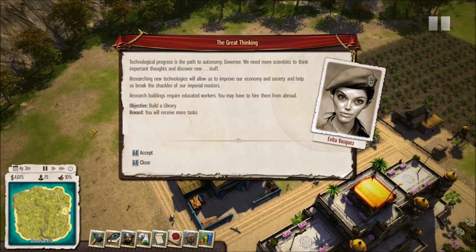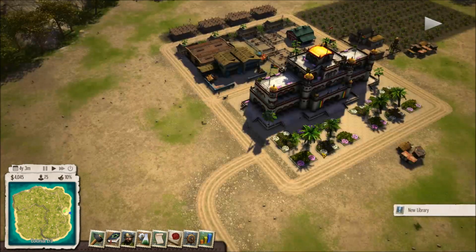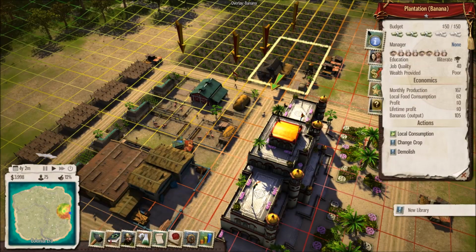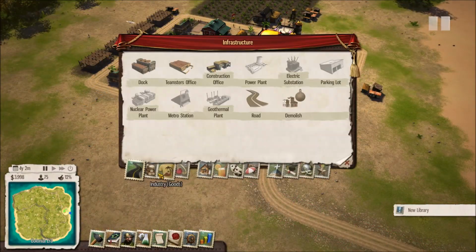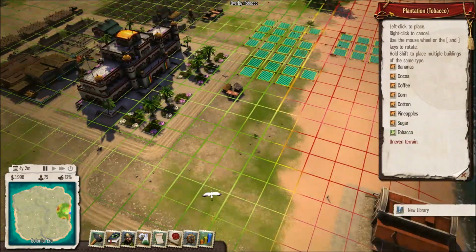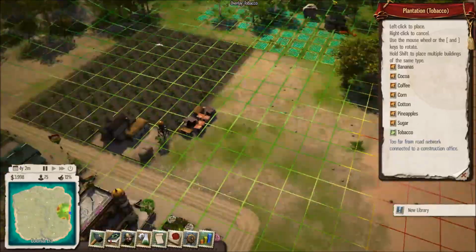Alright, what's this? Build a library. Definitely will do that. Not now, though, because we don't actually have enough stuff. So the bananas are being planted. We want to build another plantation, honestly, fairly early with tobacco, I would probably say, because tobacco makes a lot of moolah.